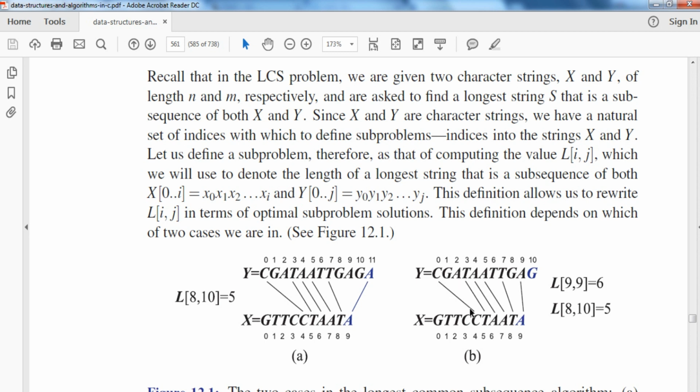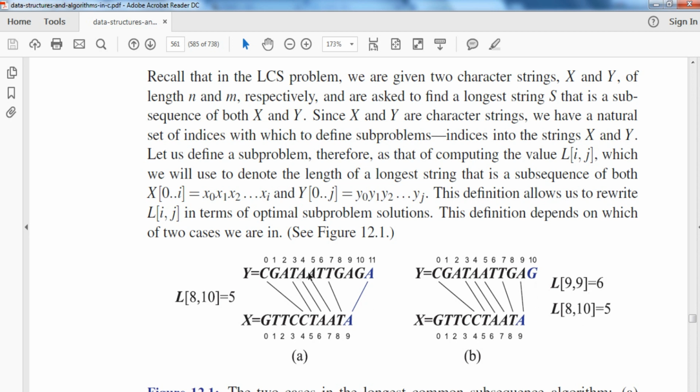Well, we have c, which is 1, t, which is 2, a, which is 3, a, which is 4, t, which is 5, and then we also include the last one, because we're also including 9. We have a, which is 6. So 1, 2, 3, 4, 5, 6. That's why 9, 9 is 6.